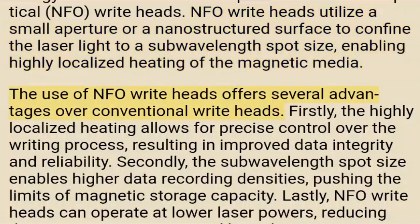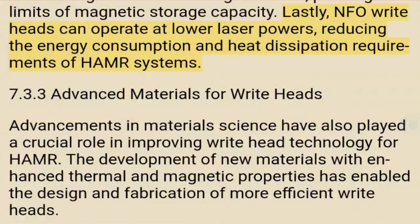The use of NFO write heads offers several advantages over conventional write heads. Firstly, the highly localized heating allows for precise control over the writing process, resulting in improved data integrity and reliability. Secondly, the subwavelength spot size enables higher data recording densities, pushing the limits of magnetic storage capacity. Lastly, NFO write heads can operate at lower laser powers, reducing the energy consumption and heat dissipation requirements of HAMR systems.